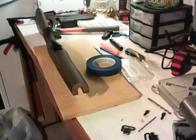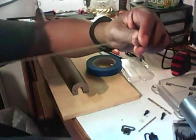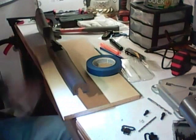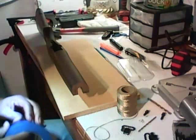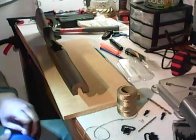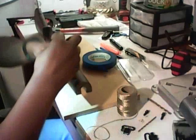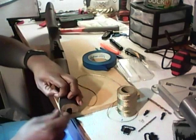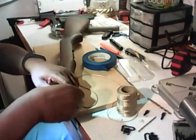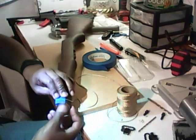One thing I'll be using here is my string. Now what I like to do whenever I'm trying to find a centerpiece, the easiest way for me to do it, everybody has different ways of doing things, is I'll just take this string, give me a piece of tape here. I'll try to make this video very short. So I'll take this string, I'll put it on one side. I specifically purchased this stock off eBay just to do this project, so that's why it's not a great stock or anything. I do plan on doing some work on it, but just not in this video.